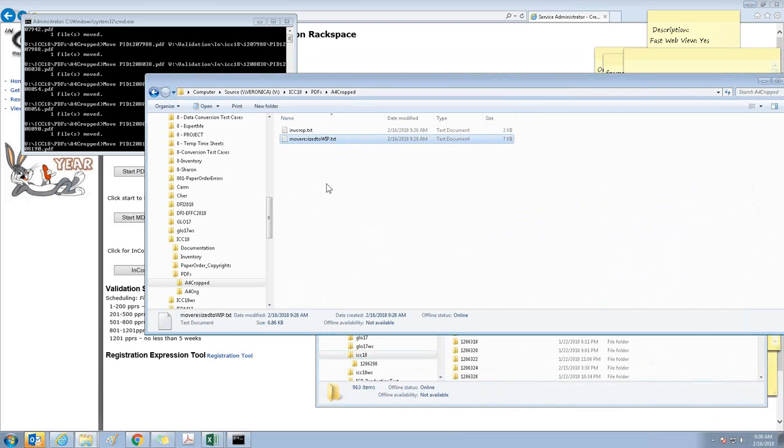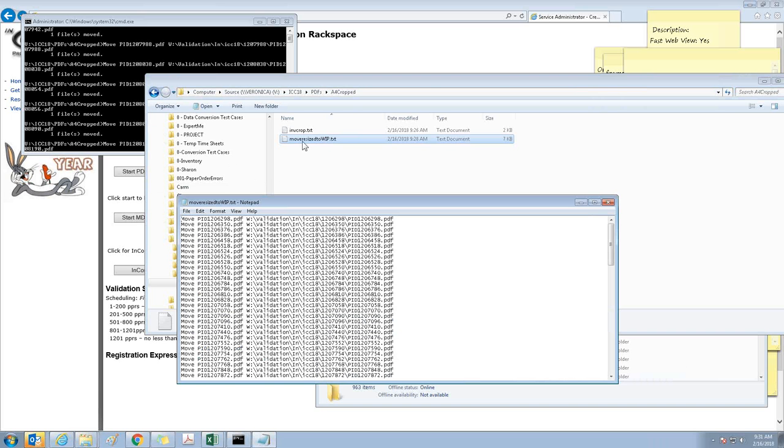Okay. One thing I didn't do, and that's because I'm silly, I moved them, but usually I keep a copy of the cropped ones in here. I should have made this a copy, not a move.